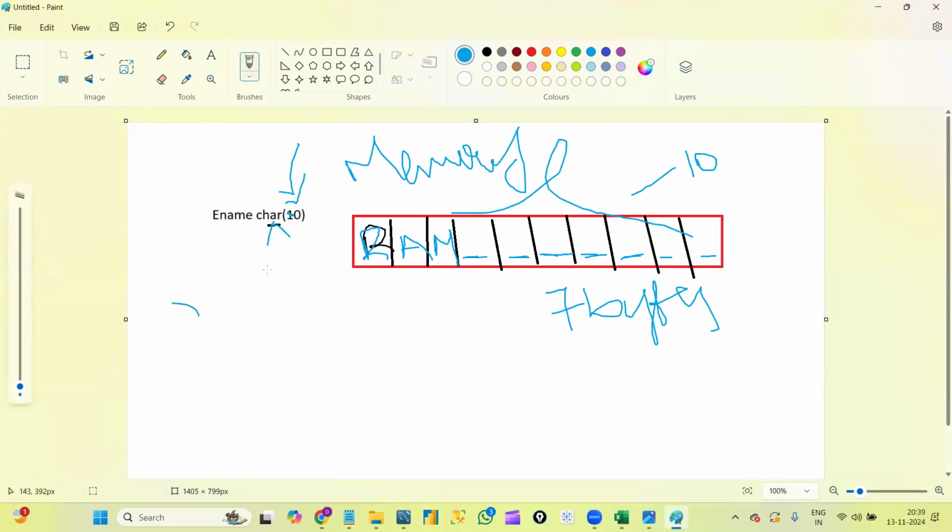Suppose someone created the table and gave the size as 10, and I'm trying to insert data and it is not accepting it. Going forward, we will learn each and every command very clearly, and at that time we can see the errors also. If I try to enter 12 characters where I defined only 10, it will throw an error stating that the column size is oversized, a constraint error.